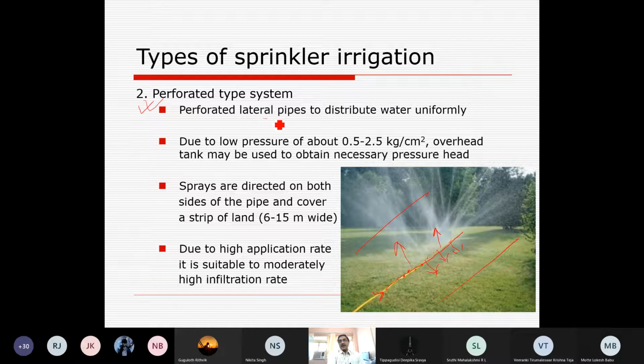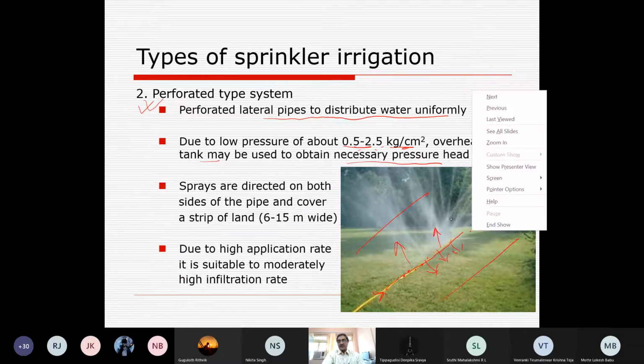The perforated type system uses perforated lateral pipes to distribute water uniformly, and due to low pressure, about 0.5 to 2.5 kg per centimeter square, we can use overhead tanks to obtain the necessary pressure to operate such a sprinkling arrangement.